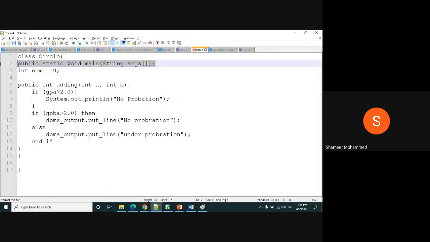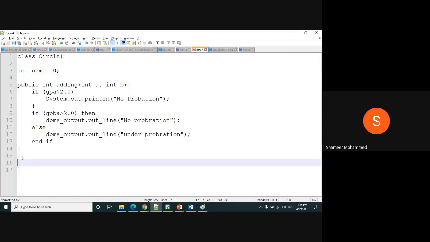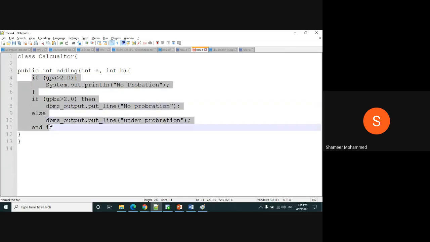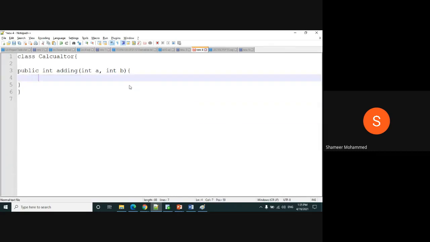For example, look, I have a calculator. The calculator has these functions: int adding, return a plus b.